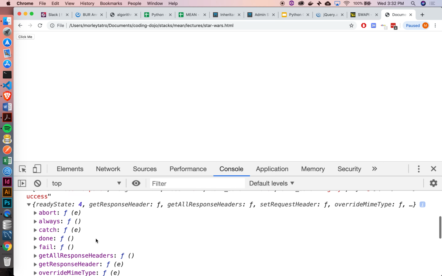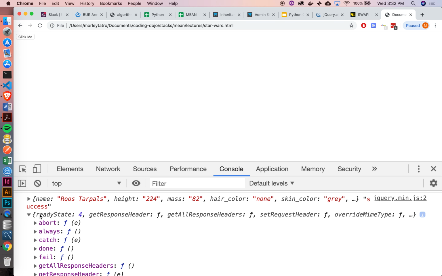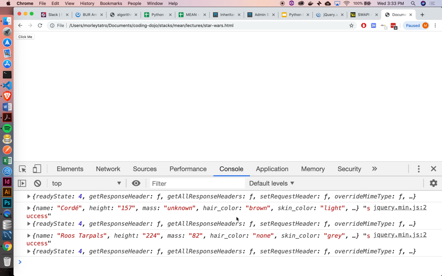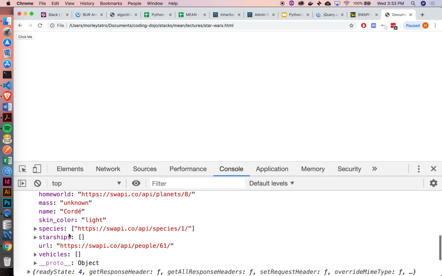Okay. So let's look at these different things that we got back. So this was the actual request, right? We said that was the third parameter in that function. So it tells us all these things, the ready state and so forth. You guys don't really need to worry about that so much. Do you see the success in here? Yeah, so that was the second argument. That was the status of the request. But the first argument, again, is the one that we're most interested in, and that will be the actual data that came back with our request.